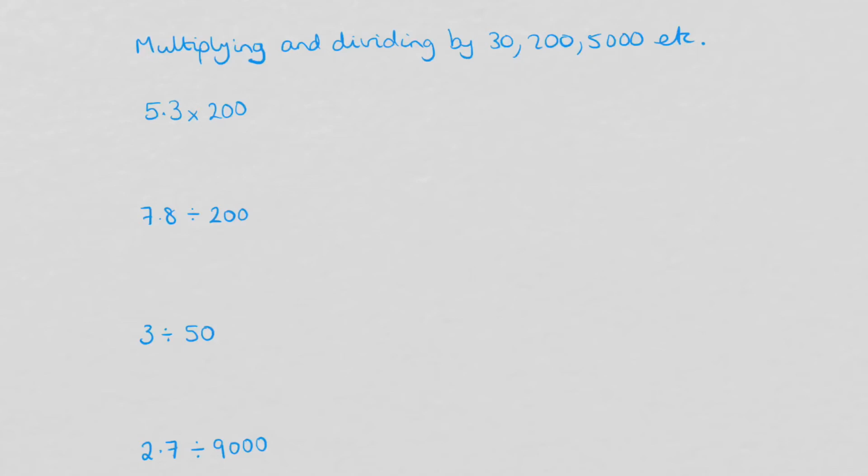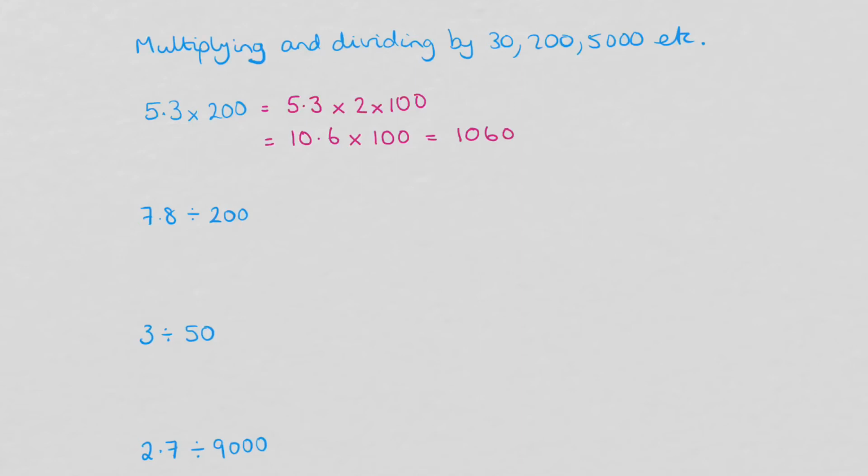So when we're doing a question like 5.3 times 200, what we need to remember is that that's the same as 5.3 times 2 times 100. Okay, if you break it down like that, then you can do 5.3 times 2. You can probably do that in your head anyway, that's just 10.6. And then times that by 100. So then you do your place moving. So we need to move 2 spaces to the left. So that would make, if it was 1 space, it would be 106. But 2 spaces is 1060.